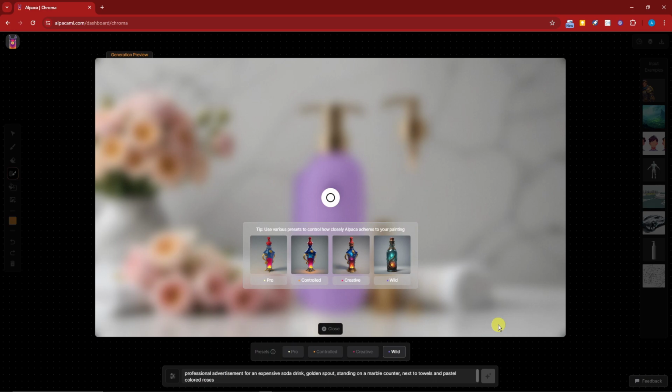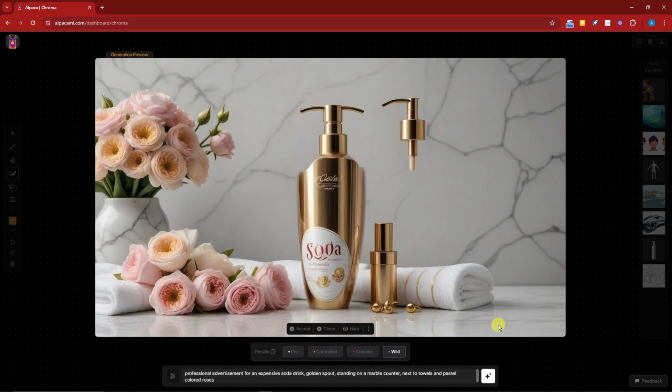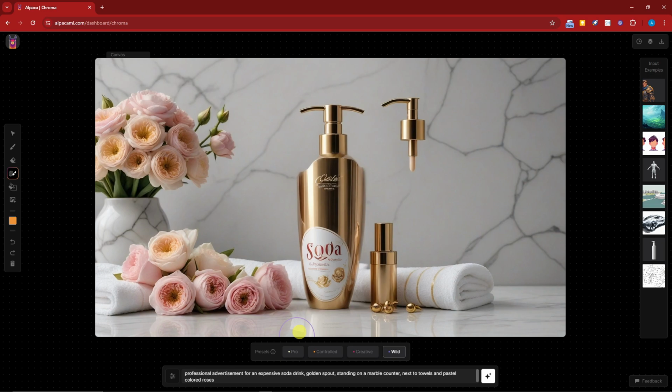Again, guys, this is one of the newest updates in Alpaca, the generation mask. And here is gonna be the result. As you can see right there, it's gonna be soda. Even though we're still having the background of a perfume or a lotion, still we have the soda right there, and this is a drink. I wanna highlight that the top part, the spout, is still there. The only thing that has been changed is gonna be the body. Pretty awesome, right? And that is the power of the new feature, the generation mask. I'm gonna click on accept right now just for the sake of discussion. And let's move over this one.